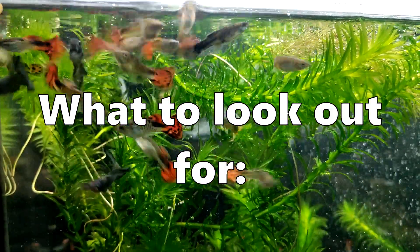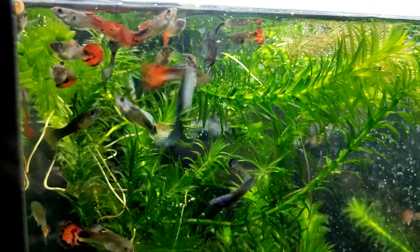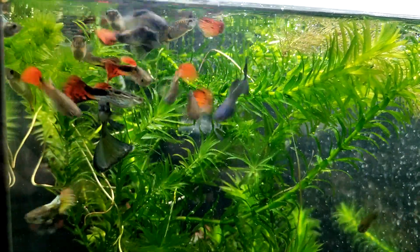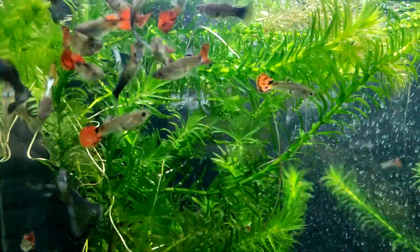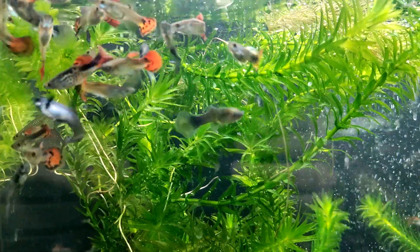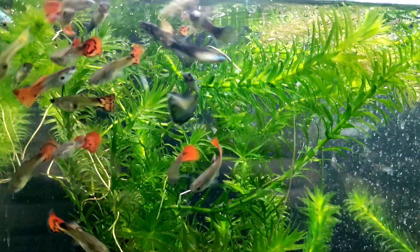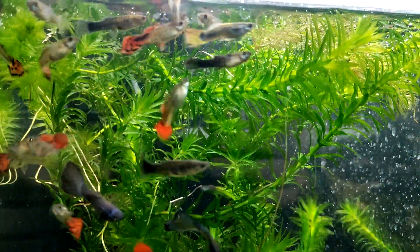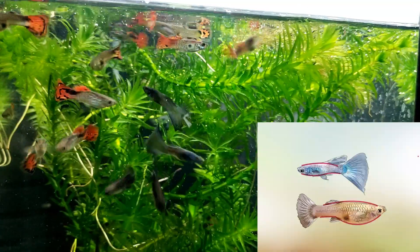Check the shape of the body. Males usually look slender, while females are rounder and larger than males. Also look at the dorsal fin at the top of the body — males have long dorsal fins and females have very short ones. Look for bright coloration or patterns on the body; males are usually more colorful than females and often have spotted or striped markings. Using guppies as an example, I will show you how you can determine their sex, and this will also work for other viviparous fish.